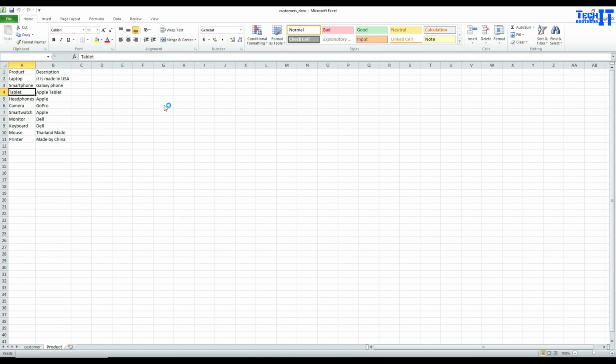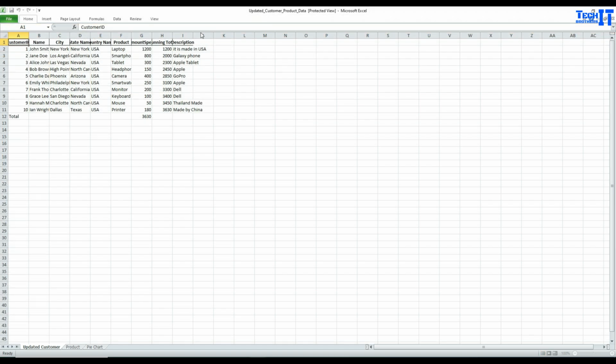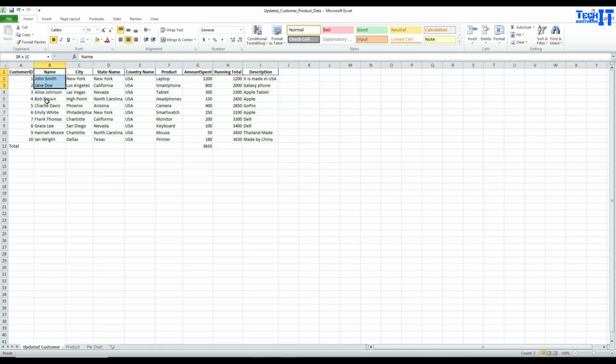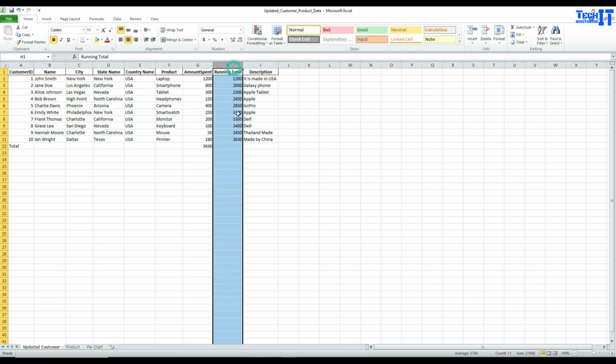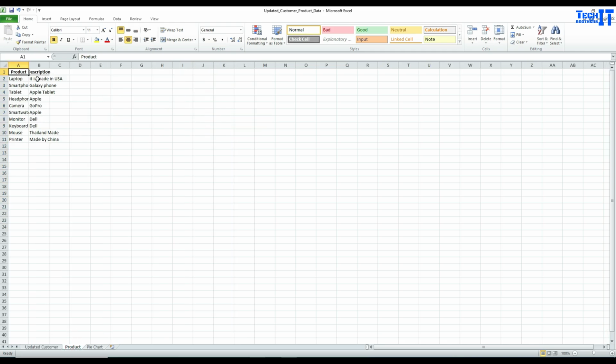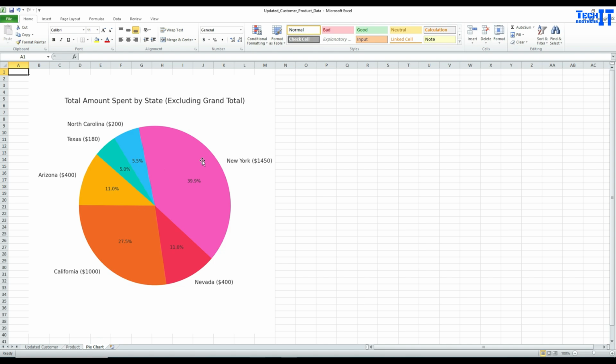Let's open it and take a look if it makes sense or not. I have a very old version of Excel, so maybe it will not display things right. But anyway, this is your name, state, and then you have country and the product, and here is your spending. There is your running total. There's the description that came from the sheet called product. So this came from here. That's great. And now you have total here, that's in dollars, and here's your pie chart. That looks good. So this is how you will work with your Excel data in ChatGPT.